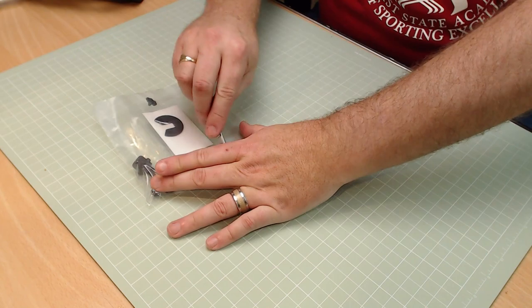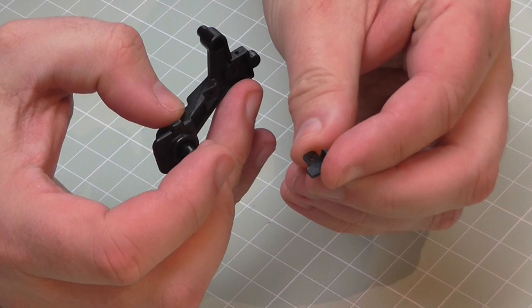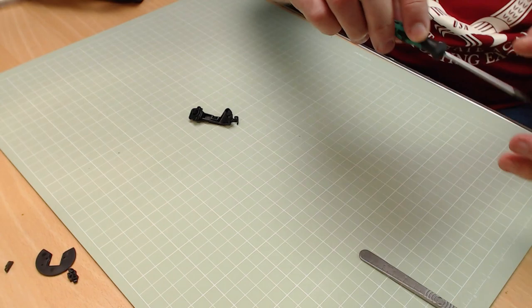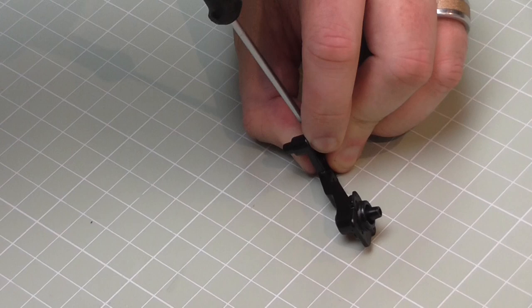Stage 31 — we're working on the rear axle and some of the brake components. This is the rear axle and it's metal as well. Holding it, you can see there's a hole in that section — the handbrake cable mount is just going to go into that hole and fit on like that, held in with an AM screw. I've got a screw ready here. The amount of metal on this build is absolutely amazing. I've lined that up and got the screw in, tightened as hard as I can get it.